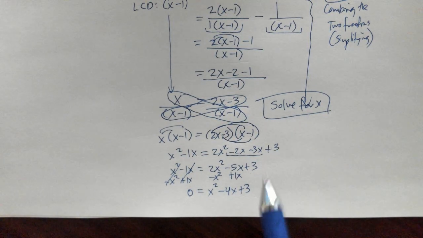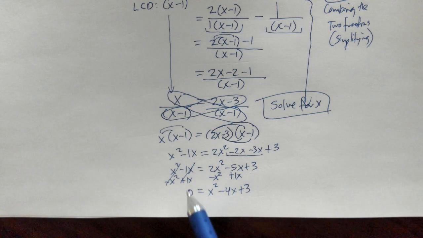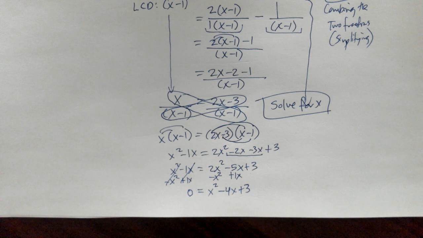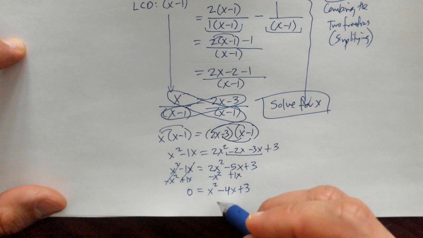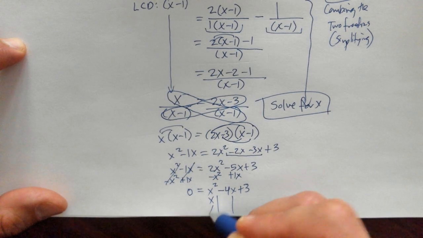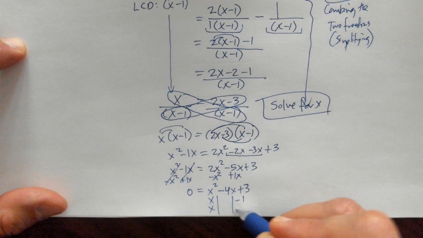As you solve for x, this one requires you to factor because it's a quadratic. But it's all solving for x. Sometimes you don't factor. Sometimes you just solve for one x value. Here we're solving for 2 because that's what this problem gave us. So what are my factors here? x times x and what? Negative 1 times negative 3.